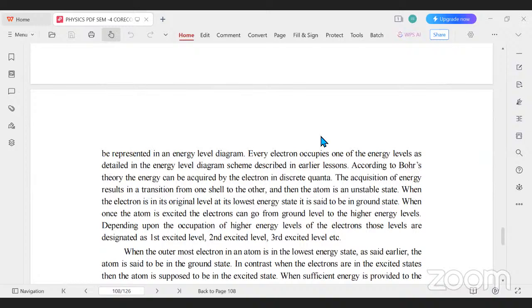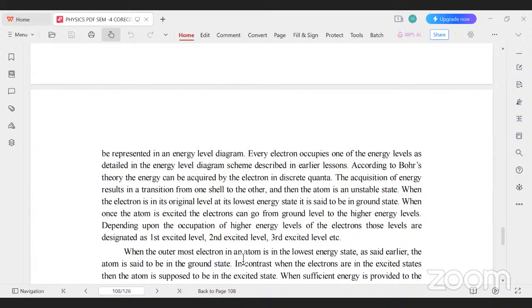So we have atoms, we have the nucleus, and around that nucleus we have electrons: first, second, third, fourth, up to the nth level. The first level will be more effective than the second and third. According to how the energy is transmitted, electrons start vibrating and re-radiating to the second, third and fourth levels.